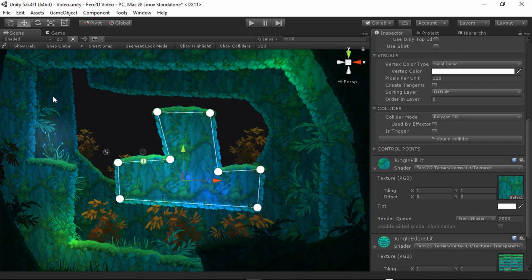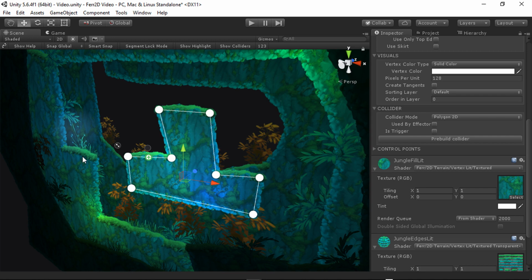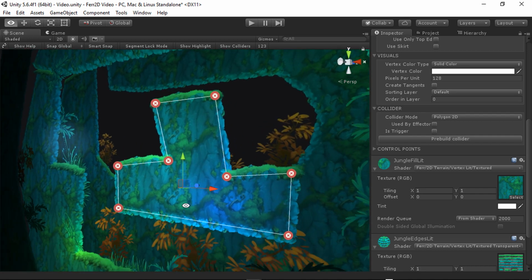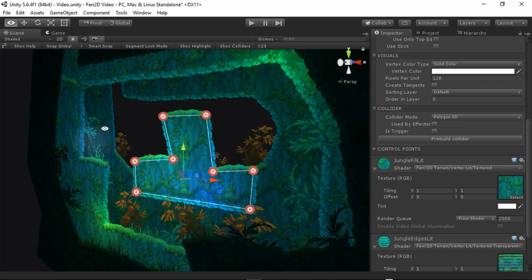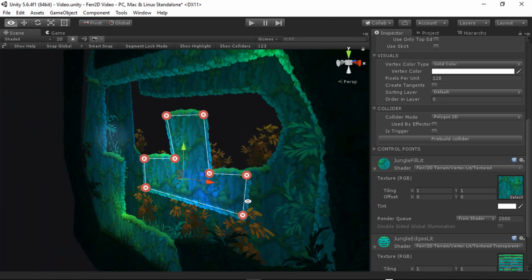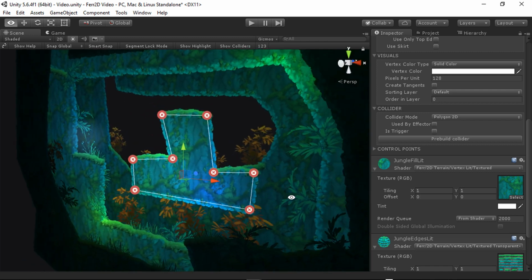There's not much of a difference between the pixel lit and the vertex lit, so long as you have your settings right. However, the vertex lit ones are going to give you some pretty good performance, especially on mobile. Since lighting is calculated per vertex rather than per pixel, you can save yourself a lot of time, because you don't calculate lighting on every single pixel individually. That can be a real killer on mobile, especially when fill rates are high and you've got a lot of transparent materials in your scene.